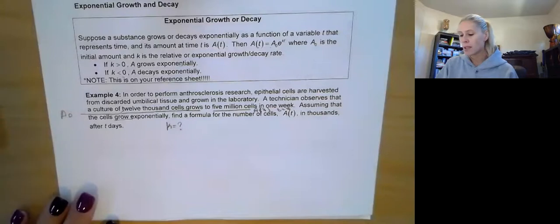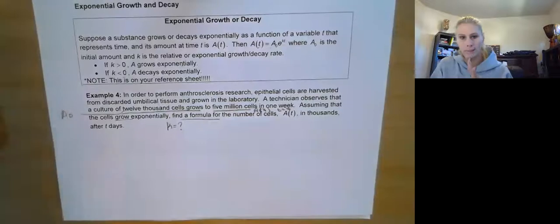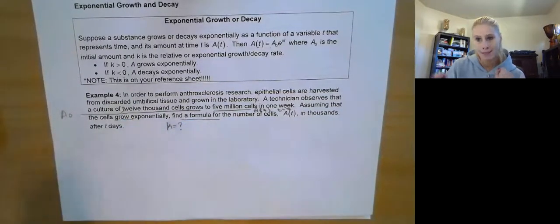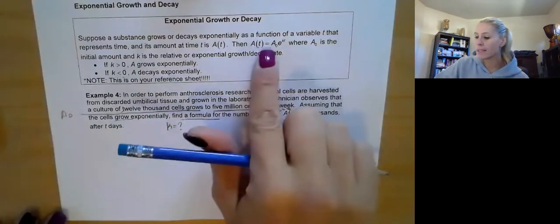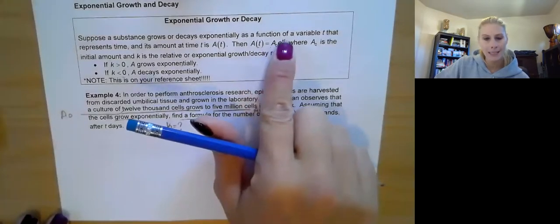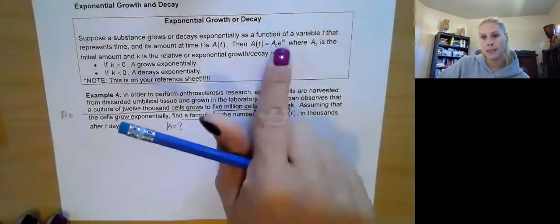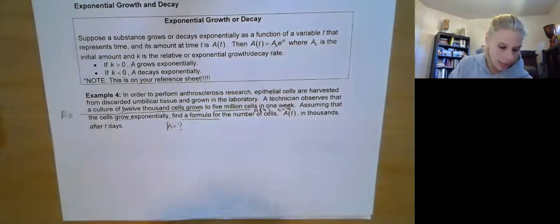Okay? We want to find a formula. So 2 things. It's growing exponentially, so when we find K, it needs to be greater than 0. Check 1. Check 2 is that the actual question is asking for the formula. So the idea is this, guys. We want this equation, and we want A sub 0 to be filled in. We want K to be filled in, and T to be the variable. Okay? T to be the variable. All right, so we need to find K.